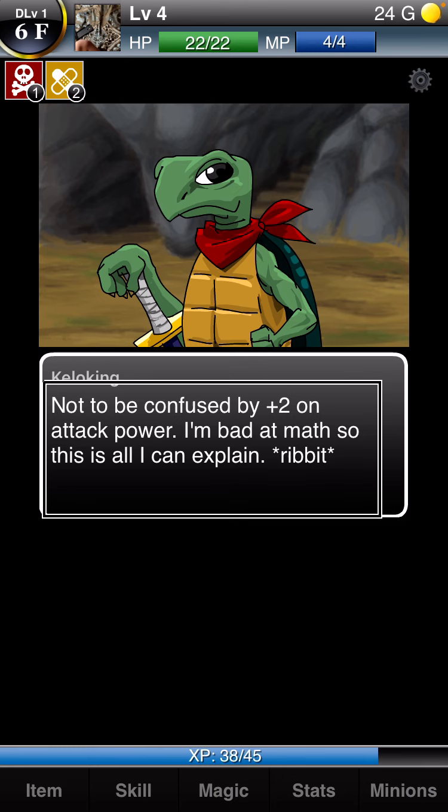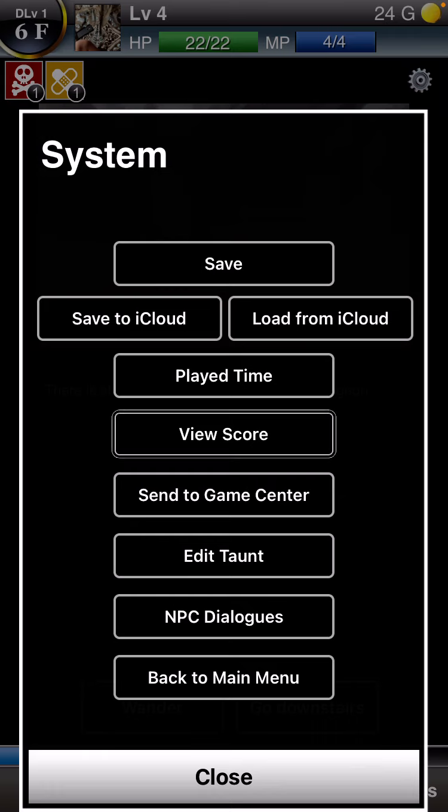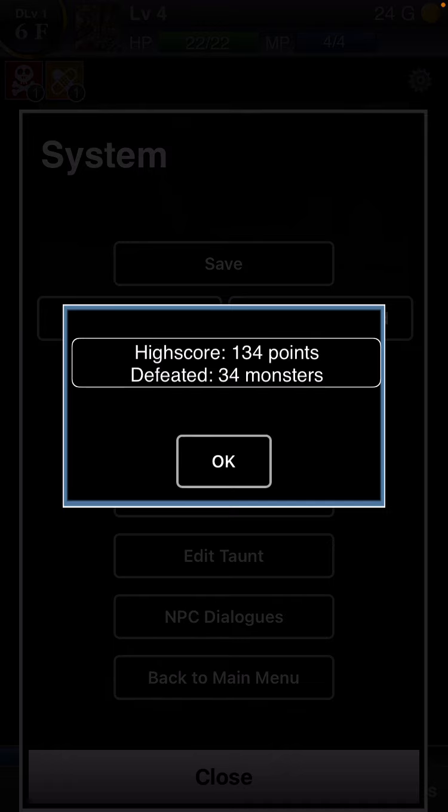Okay. There is a stairs that leads further down the dungeon. Gear button, effect on gear. Let me show you something, guys. View score. Send to game. View your score. High score. 134 points, 34 monsters defeated. Okay.